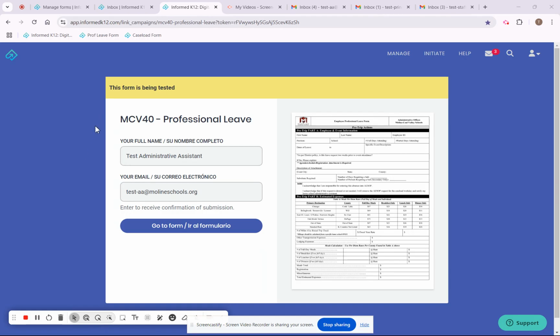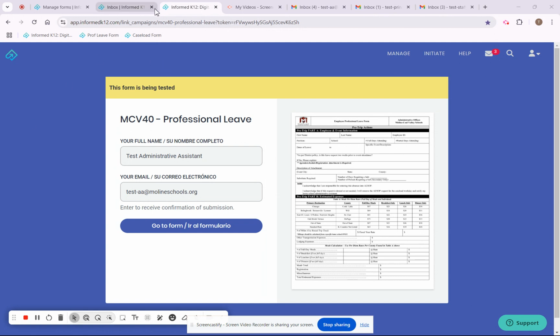Recall that the professional leave form is actually 2 parts to a single form. It's the pre-trip, where we are granting approval to go onto the professional leave, as well as estimating our expenses. That has an approval process, and then once the employee goes on the trip and comes back, they'll access this same form again via email, and they'll complete their post-trip actions, which is the reimbursement rates.